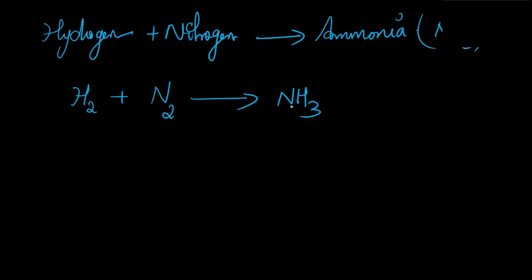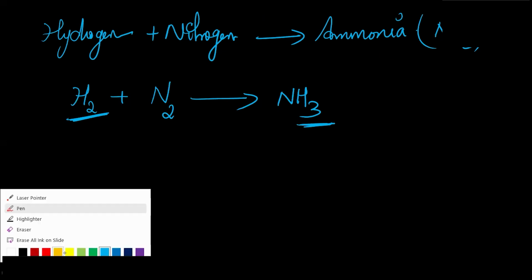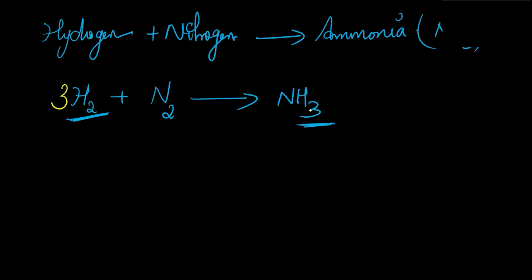Now see, nitrogen here, hydrogen 2 and 3. Very interesting, right? One even number and one odd number. Whenever you see one odd and one even number like 2 and 3, take the common multiple. In the 2 and 3 tables, 6 is common, so you have to make it 6. To make this side 6, you multiply with 3, and to make the other side 6, you multiply with 2. So automatically nitrogen is also balanced now, right?